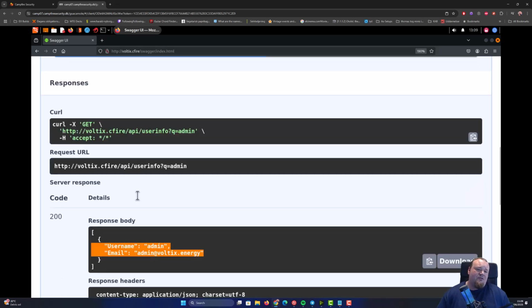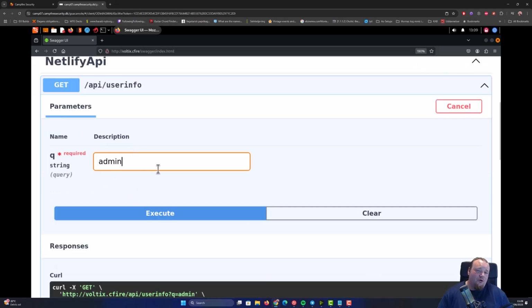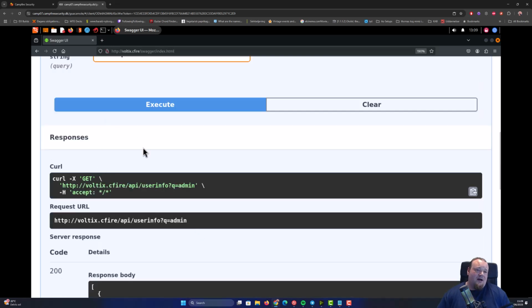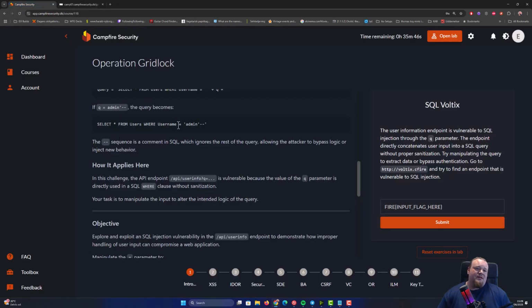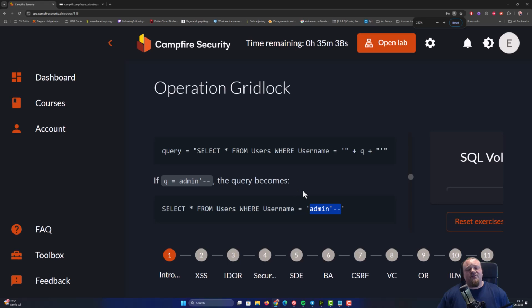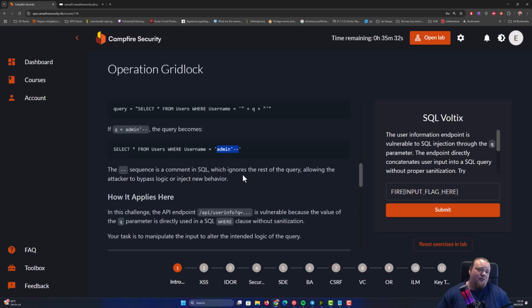Okay, so doing actual SQL injection on this part here, what we could try is to get the response to give us the actual SQL statement it uses. Sometimes you could do that by saying, okay, so let's go back here. If the SQL statement is something like this here, we should basically say the one part we inject, let me zoom a bit for you here, is, where is it? There we go. The admin, single quotation and dash dash.